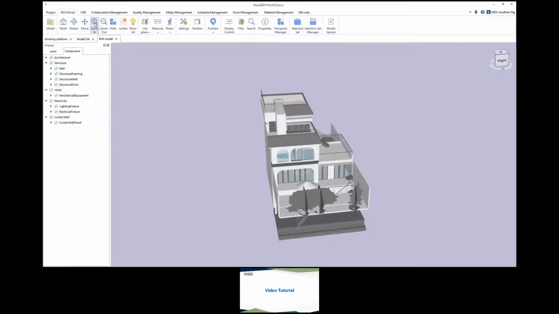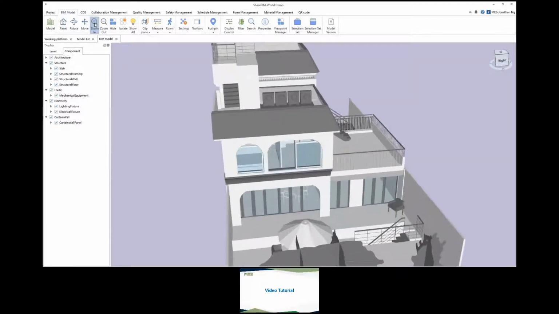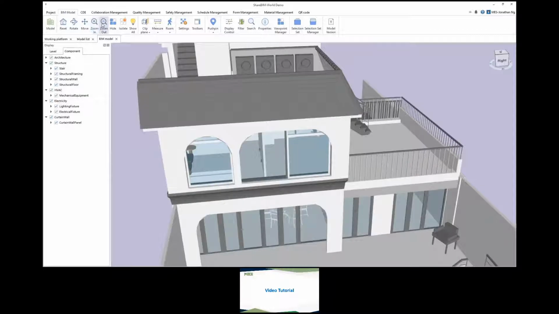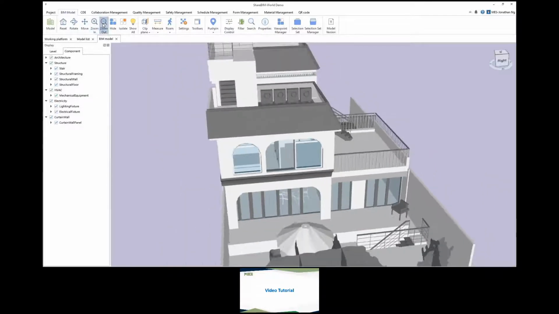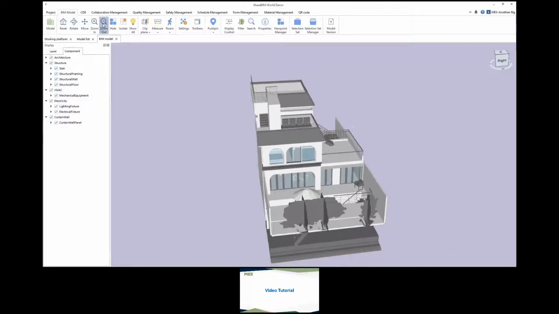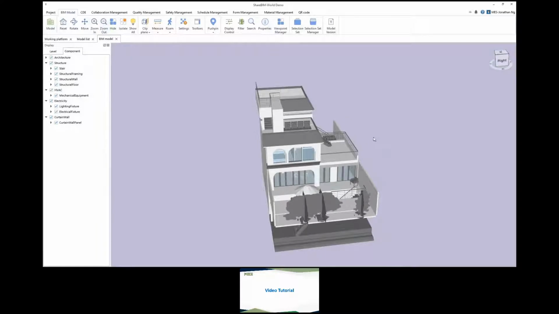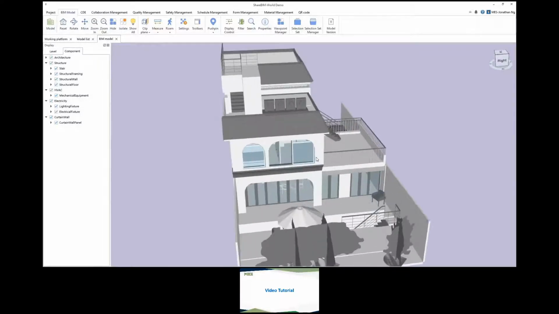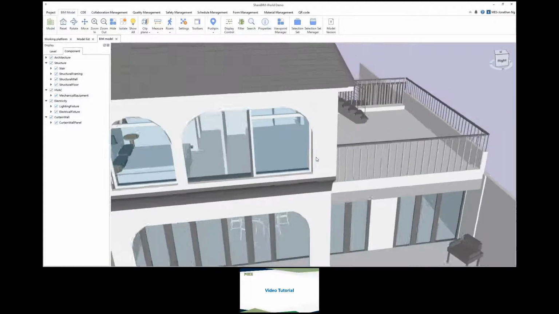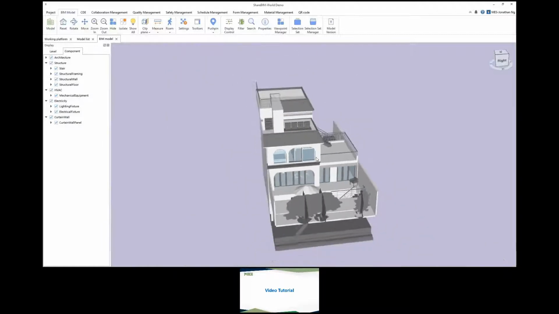Now let's talk about the zoom feature. If I click on this zoom button, it will zoom to the center of the screen. And if I click on zoom out, it will zoom out from the center of the screen as well. For the mouse, we also have the same feature. If you have a scroll wheel on your mouse and you scroll up, it will zoom in, and if you scroll down, it will zoom out.